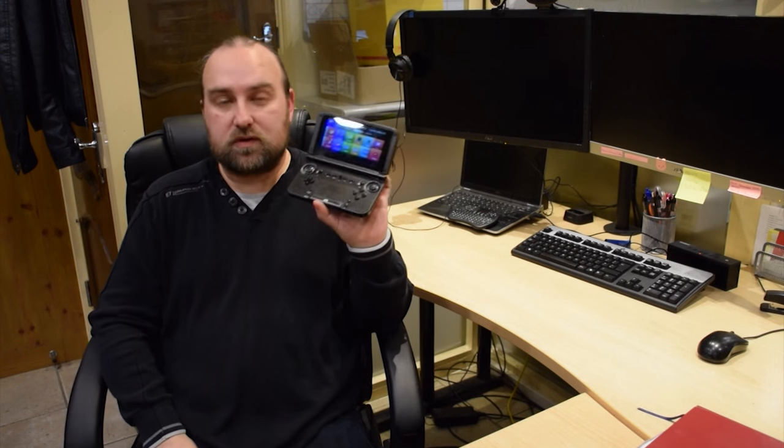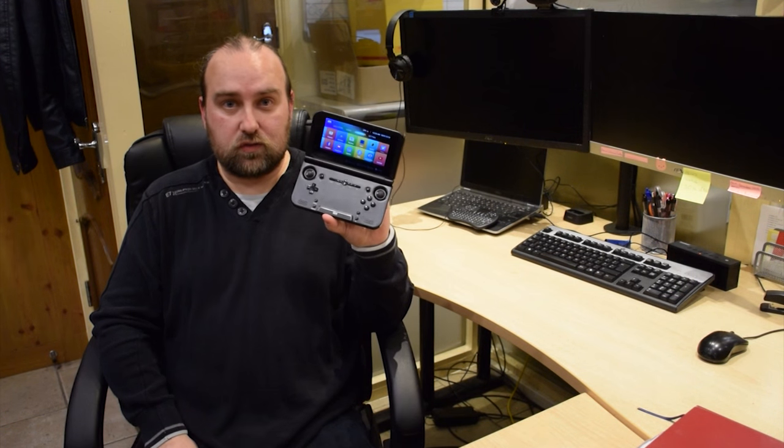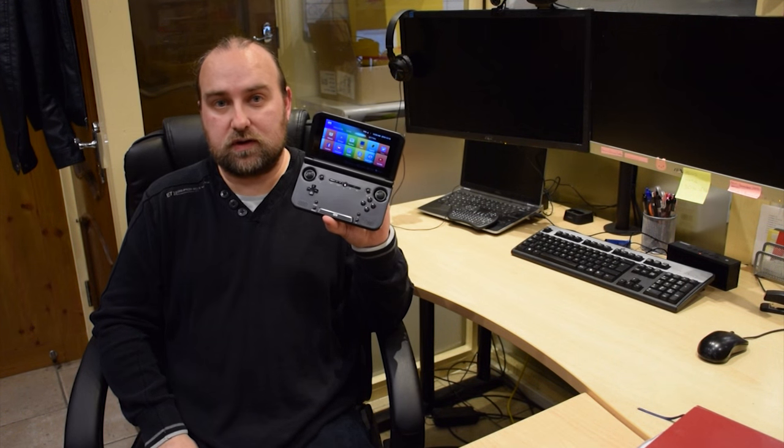The price itself is something that really got my interest. It's comparable with other handhelds and it's definitely worth it, because you have a lot more — it's not just for the games. You can do movies, there's emulation, and you've got all your social media as well. That's the end of my summary of the Drybox Play-On. I hope you enjoyed watching the video. You can start ordering on our website at drybox.co.uk. Thanks and goodbye.